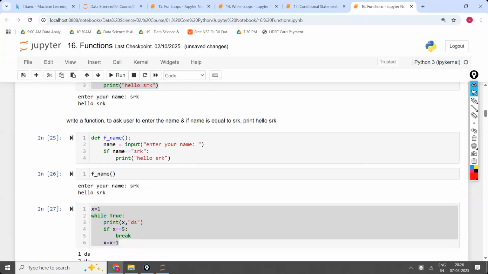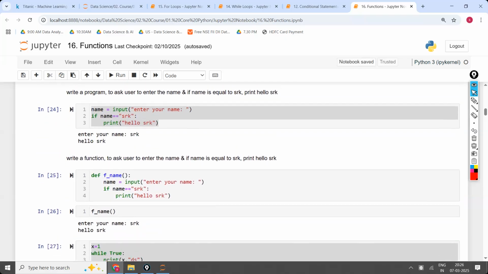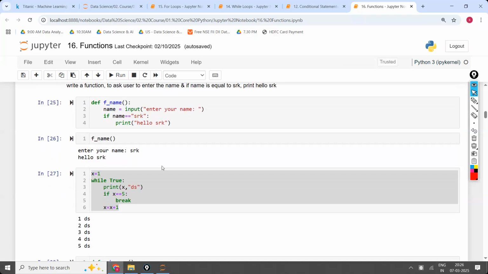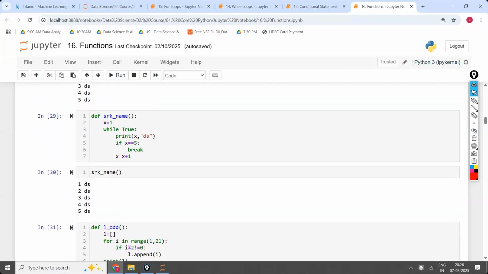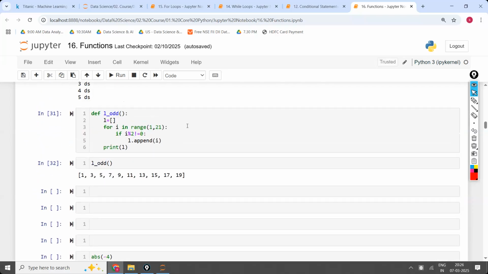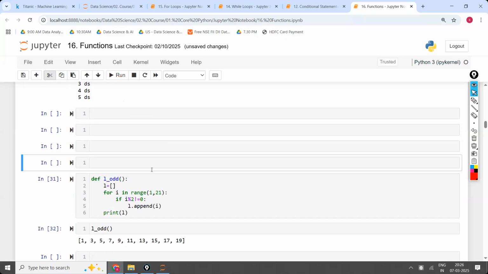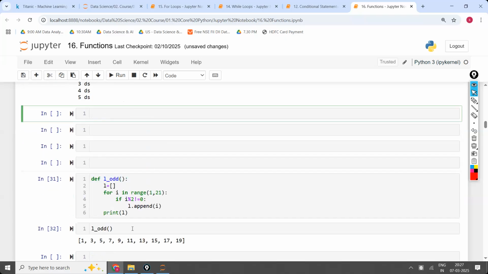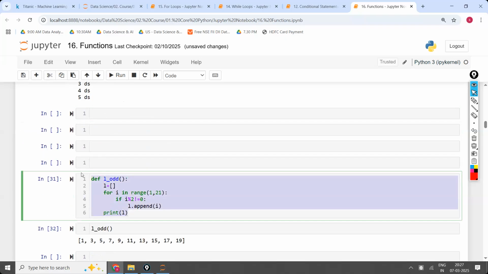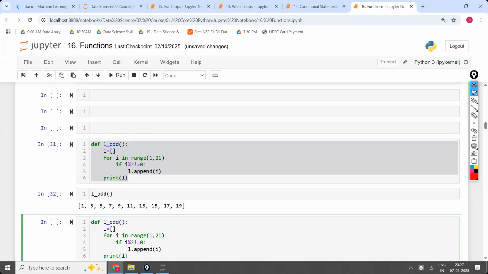Now let us try with the arguments. Okay, now let's start like this. For example, the same example you have created with no argument, I'm going to create with arguments, same function.